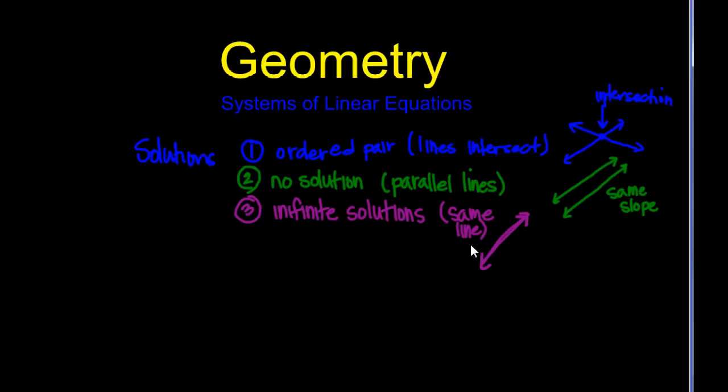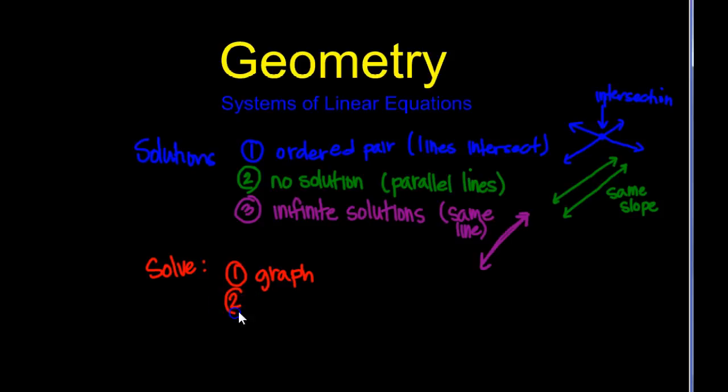All right, there are three ways to solve. Well, there's actually more, but there are three ways that we're going to look at. Actually, we're going to look at two of them today, and then we're going to look at one of them the next time I see you in class. Number one is by graphing. We graphed linear equations yesterday. When you come back to class, I'm going to show you some stuff on the graphing calculator, how to find points of intersection quickly. We'll pop those on the graph, we'll look at them, we'll analyze it, and we'll do all kinds of fun stuff with it. We'll check that out when I see you again.